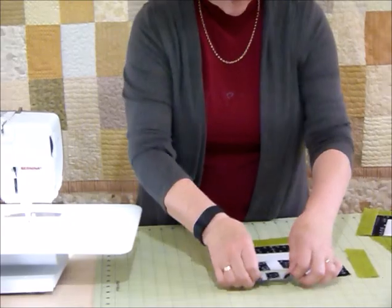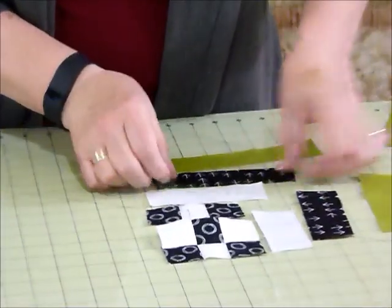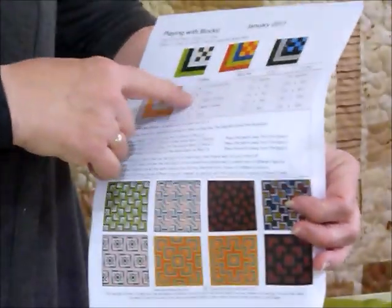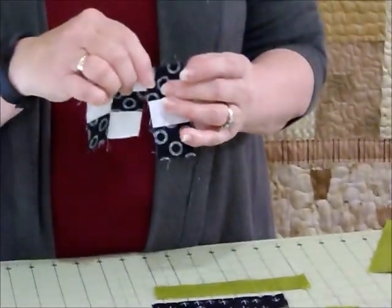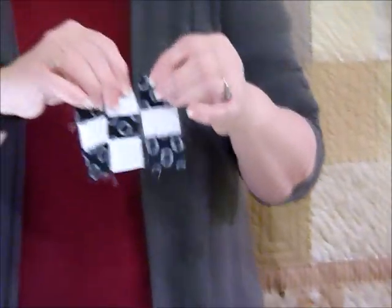So I've got it all laid out here. I've already started a little bit, I've got it all cut out. So these are the strips, and as I said, in the pattern that's available to download, all the measurements are written there for the two sizes. I've already got a block ready to show you here. We're starting with the centre, the nine patch, and I've already cut the strips to length according to the pattern. So I've joined up here.